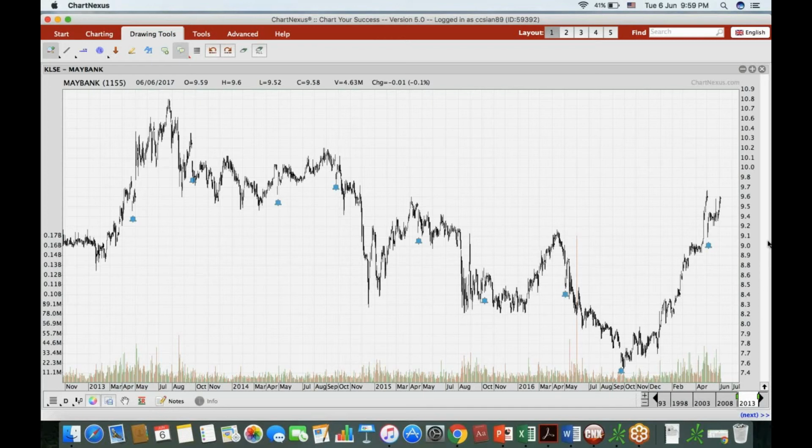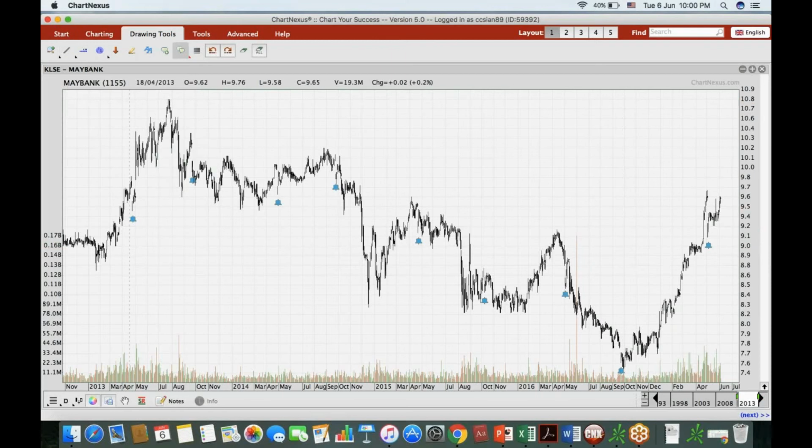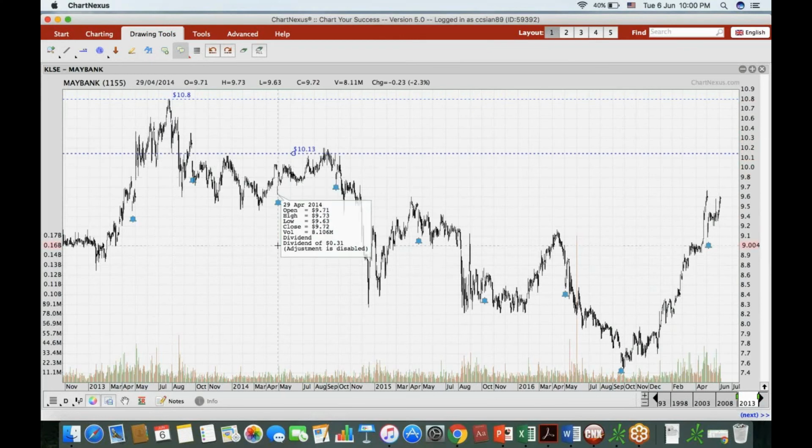The next question is, how did I draw the resistance line? Of course, a resistance line is drawn when you connect the high points together. Let me illustrate to you again. For this case, the resistance line could be a historical high here. Let's see, the resistance line could be here. See where the highest points tend to converge, and there's a resistance line somewhere here. You see the price break out here, supported here, go down, and then the resistance here, and then there's a support here.